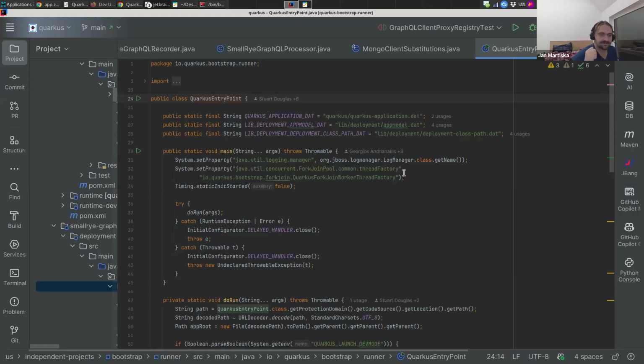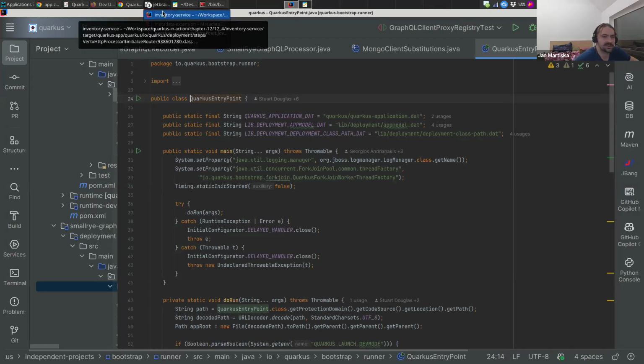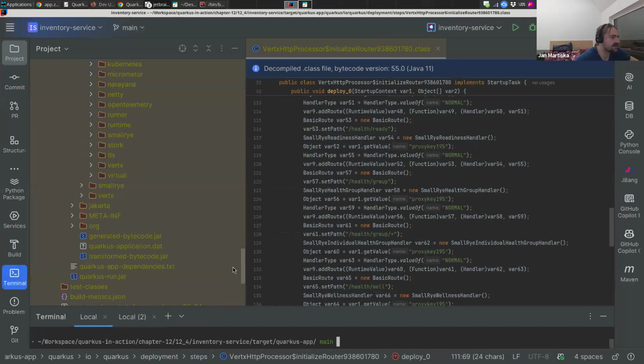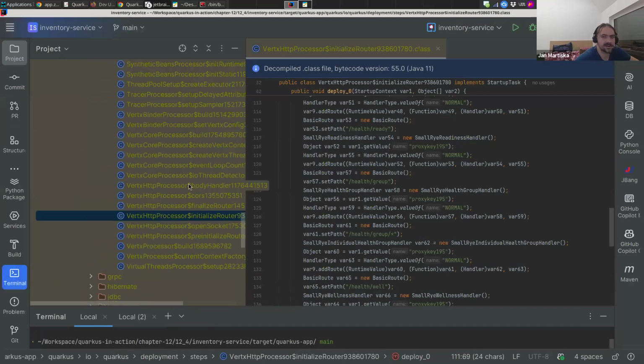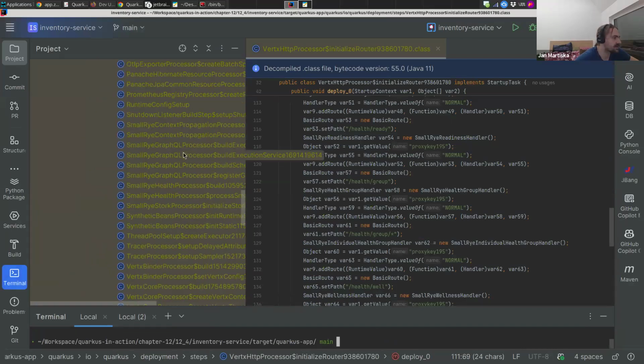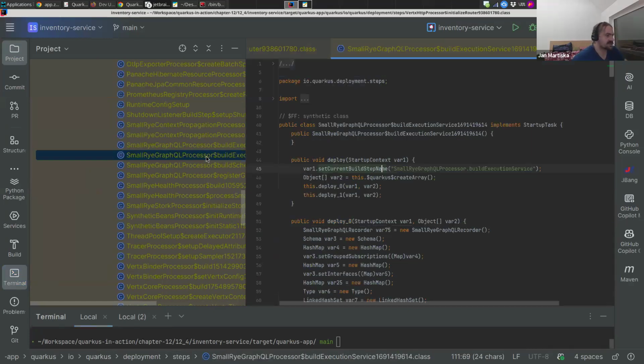Okay, maybe another example of the generated bytecode if you want. I have this one for GraphQL, for example, this build execution service.